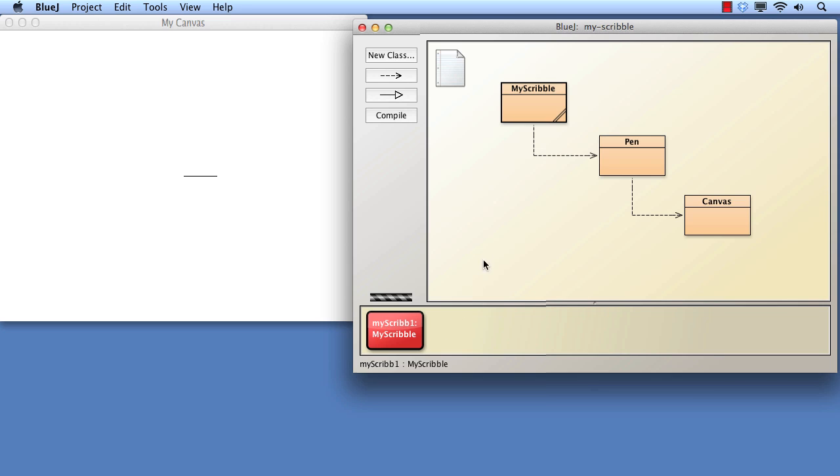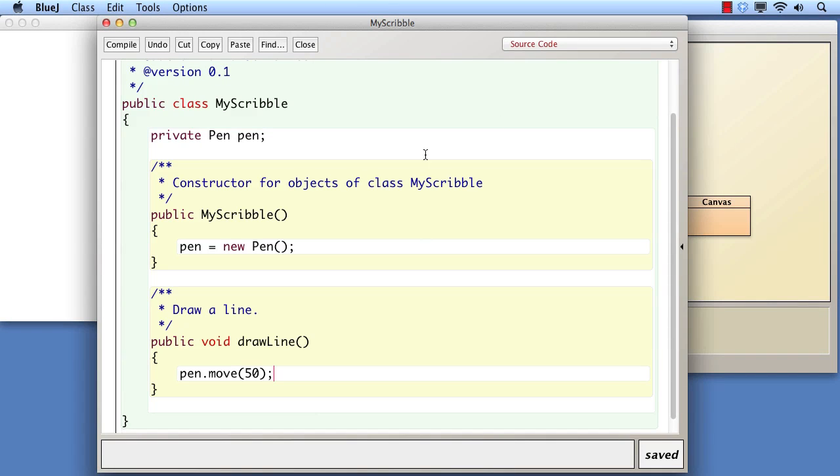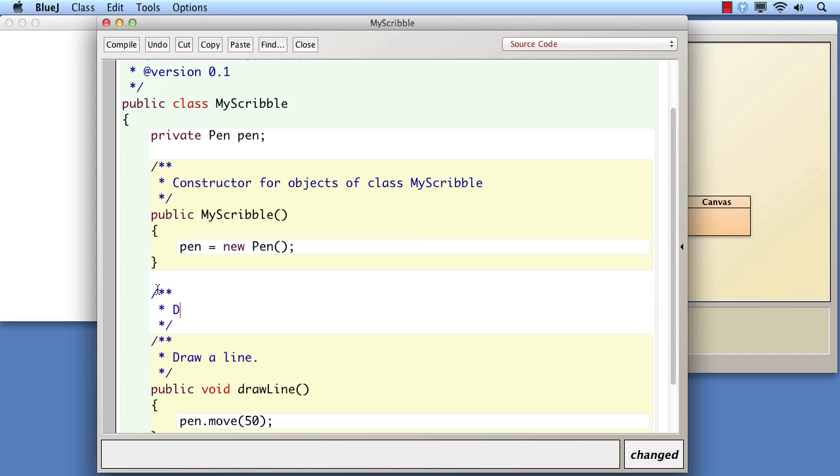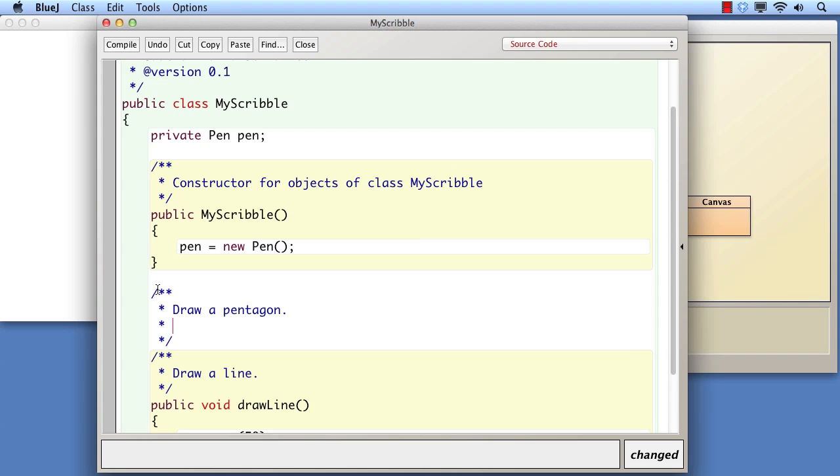Okay, now we're ready to draw something more complicated. Let's be ambitious and try for a 5-sided pentagon. This time we'll have the method take a parameter that specifies the length of the sides.